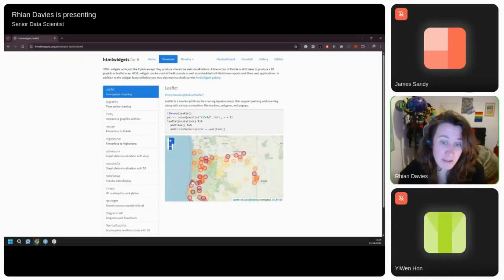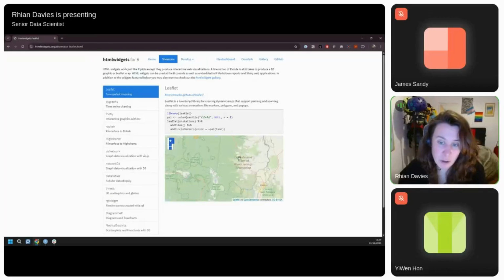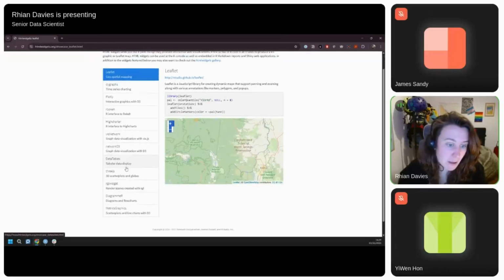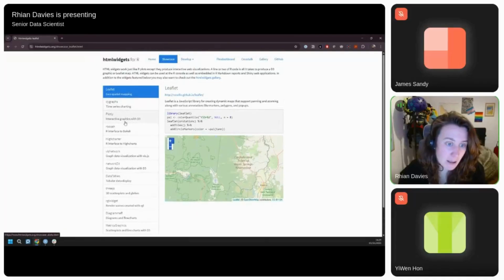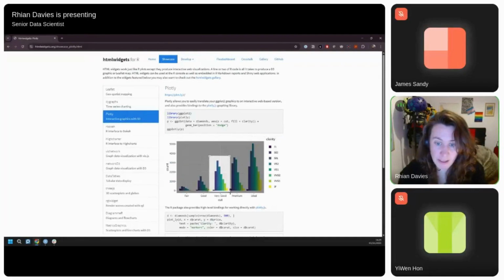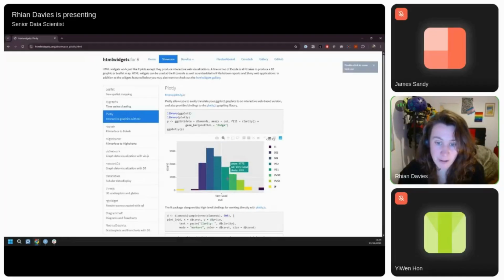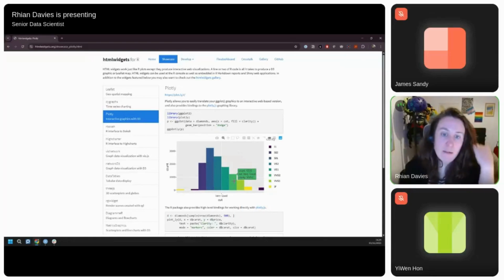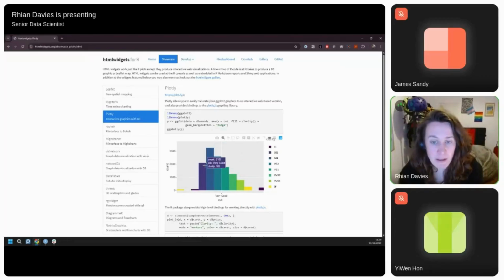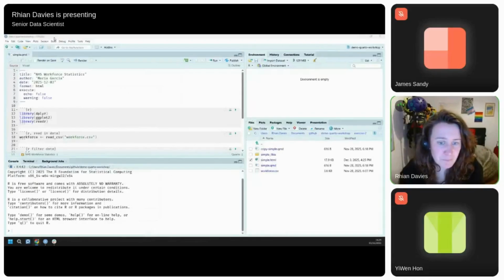So the nice thing about HTML over PDF or Word is you can embed a little zoomable or hoverable map, or you can embed a plotly plot, which allows you to zoom in on a plot and hover over it. This feels like Shiny because it's interactive, but there's no R or Python needed in the background running when you're running this app. So that's another benefit of HTML. The final benefit, sorry, I said I'd go off on tangents, and here are our tangents. As Chantel said, HTML is really accessible.